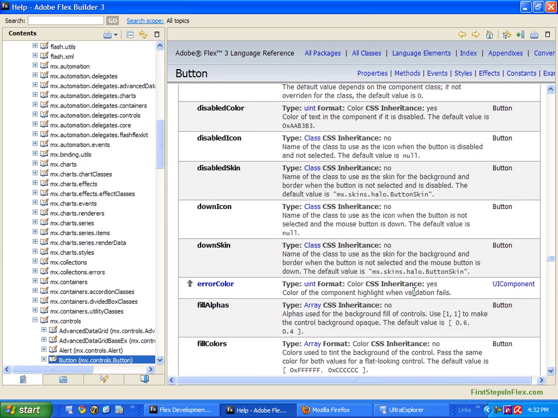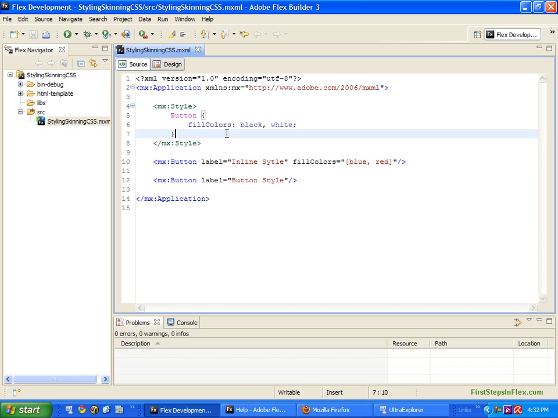If you created a CSS class selector for UI component and set the error color property, because CSS inheritance is yes, what that means is that error color will also apply to button and anything else that extends UI component. Whereas if CSS inheritance was no, like in the case of fill alphas, that means that anything that extends button, in this case, will not inherit that style if we only set it on button. So these styles determine whether or not they inherit.